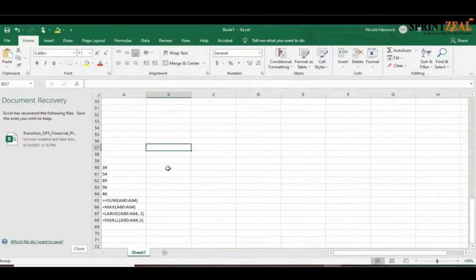Now I would request Regent, please share your screen and do the same thing for me so that you may get familiar with Excel and how you are moving. Nicole, you can ask questions from Regent so that he may follow your instructions. Up till now, what I have taught you so far, you can ask from Regent.